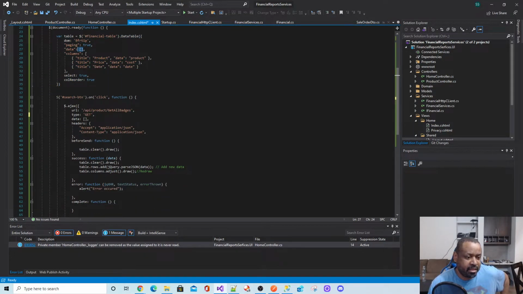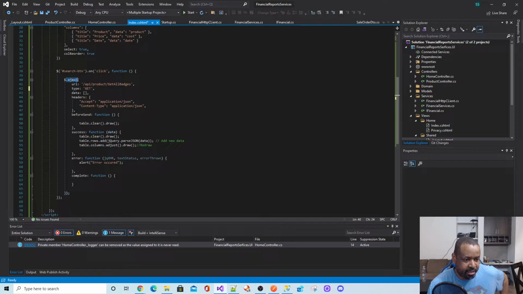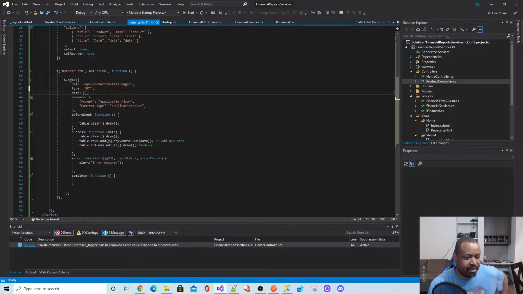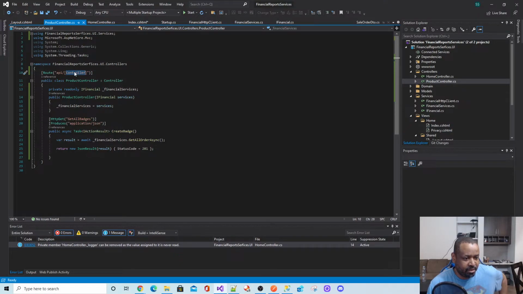Then what we say is, whenever that button is clicked, use Ajax and go ahead and call the all products API. So what does that mean? Here I created a new controller called products controller, with API controller name product. So we'll go back here. API controller name is product. Get all products. Right here, back to controller name.